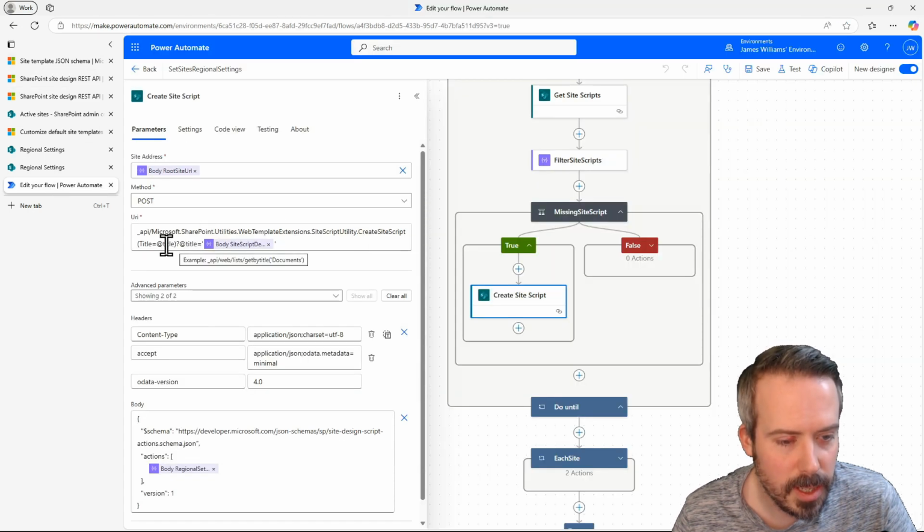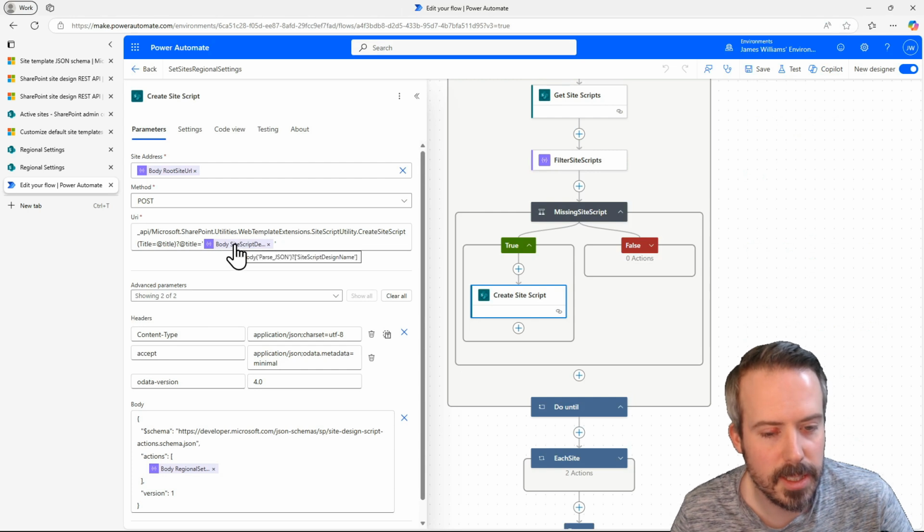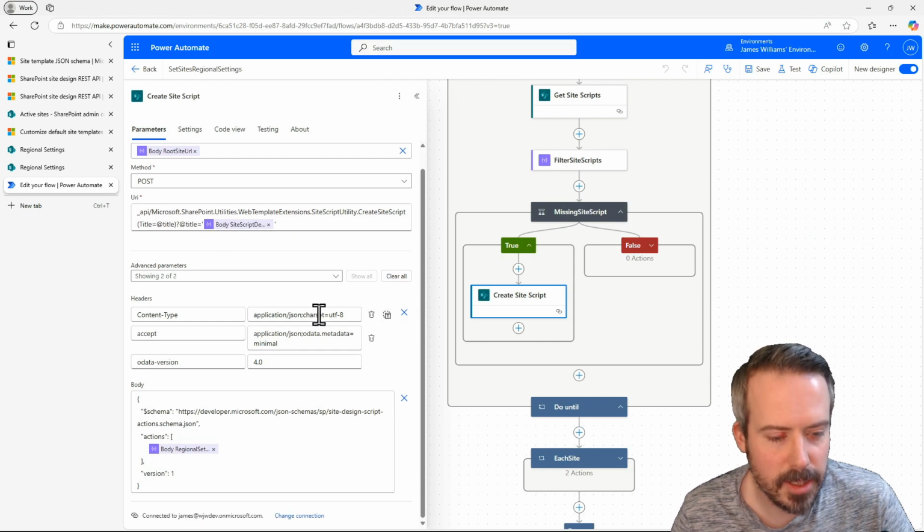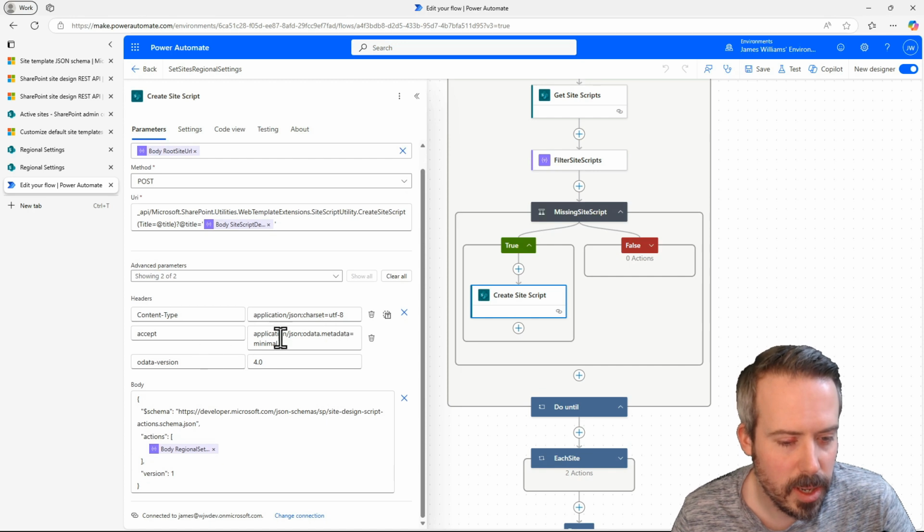So title equals @title, and then we've defined what that title is, and that's our site script design name from the parse.json. I did have some trouble initially getting this to work, and I found after a bit of searching that we have to use a certain set of headers. So I've done that here. So if you copy these headers out exactly, then this action should work.